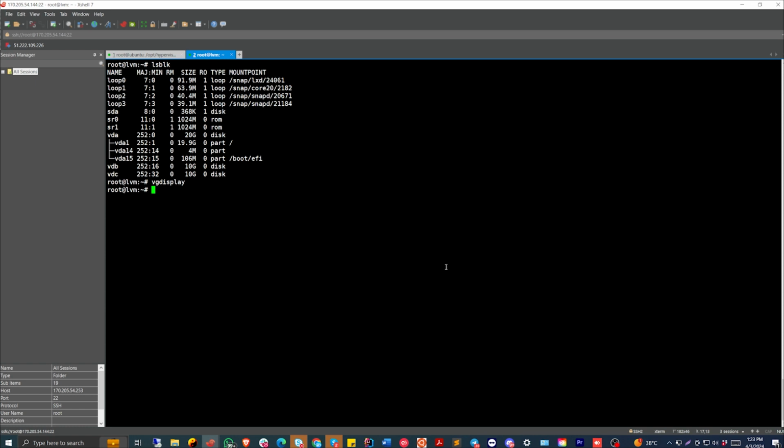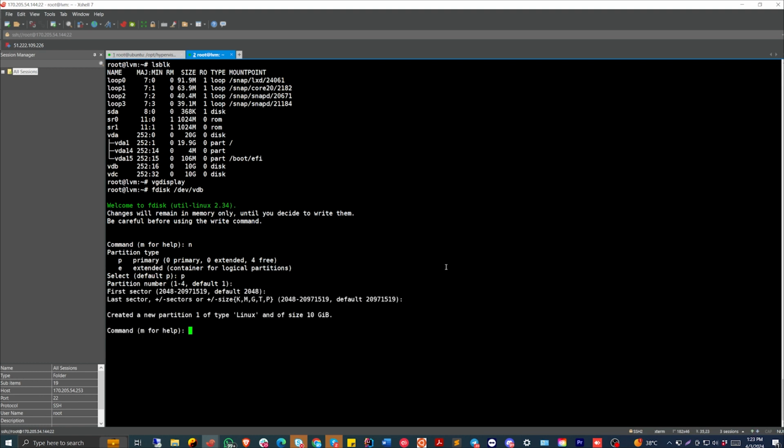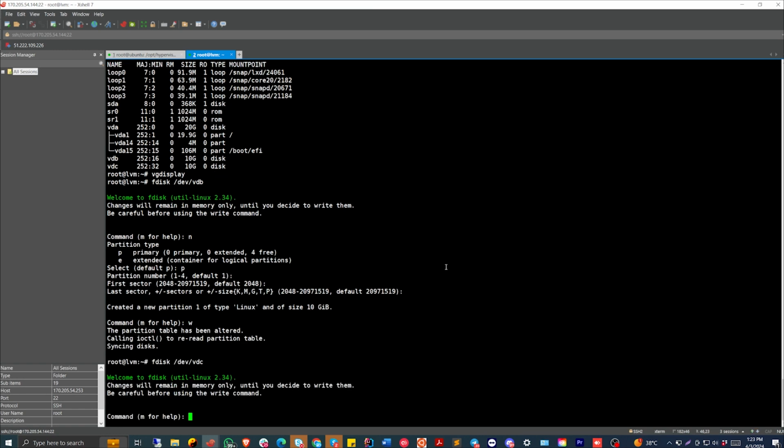And to create a volume group, you need physical volumes. Now, physical volumes are the building blocks of a volume group. So let's start creating them. We'll be using the fdisk utility to create a partition from these additional disks that are attached to this VM. I'm just going to create a new partition, which will be of type primary. I'll leave everything to the default, and create the partition of the maximum size available. The same will be done for the second disk.